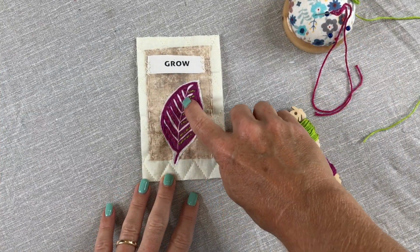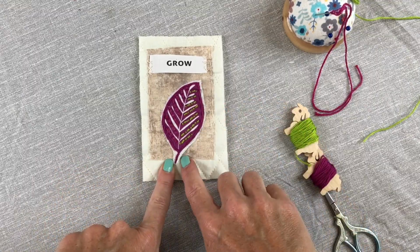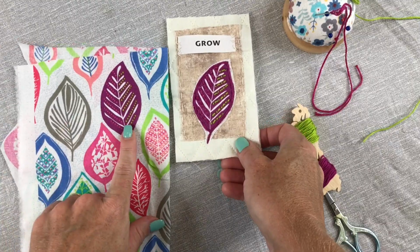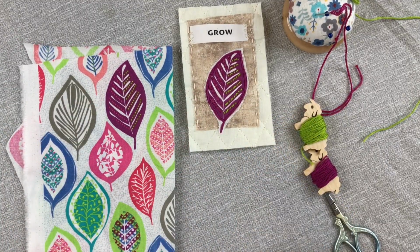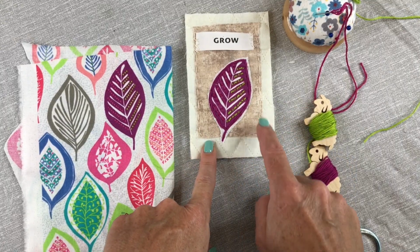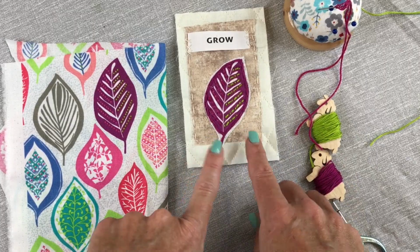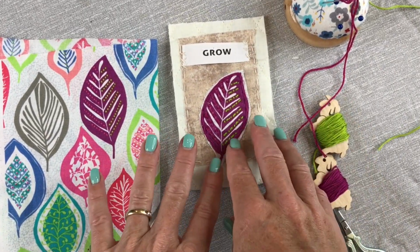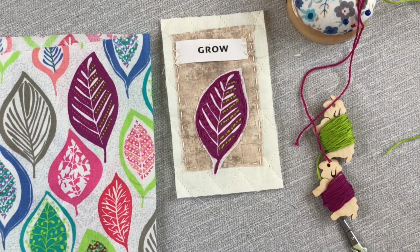And so there, I've added my dashes on the left side, and that's just one way that I could really play around with that leaf. Again, this is how it starts out, just in the fabric, and then I take it and make it an element in my piece. Now I can continue to add stitches to my slow stitching piece using the colors from that leaf if I wanted to, or I can leave it just like that. It's just one way to add an element to your slow stitching work with your fabric that you may not have thought of already.